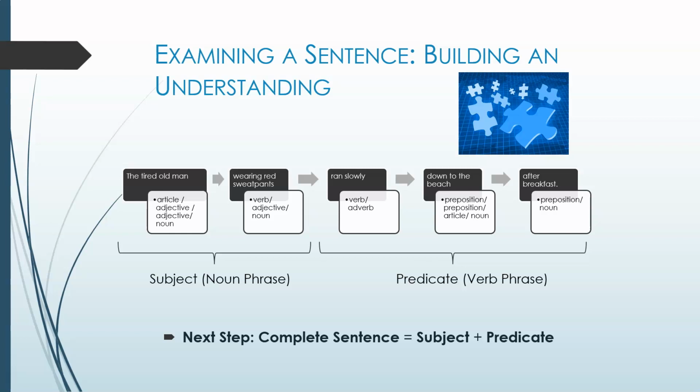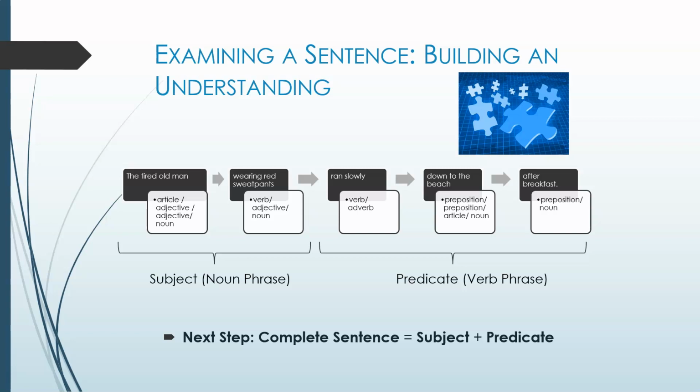Now, we know that the subject of the sentence is the noun doing the action. We have two nouns here in the section labeled for subject, man and sweatpants. Which one do you think is the subject of the sentence? If you were thinking man, you are right. The sweatpants are just a description of what he's wearing, and thus part of the noun phrase, since it's describing him. The key to finding a subject is to find the noun doing the action, and the noun phrase will be all of the words that describe it, rather than describing what it is doing, which brings us to the second part of the sentence.